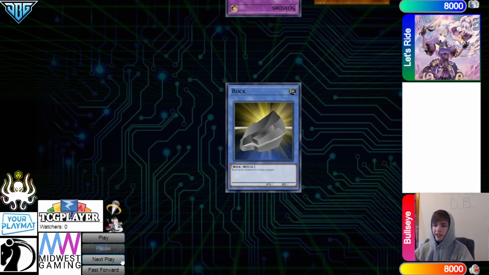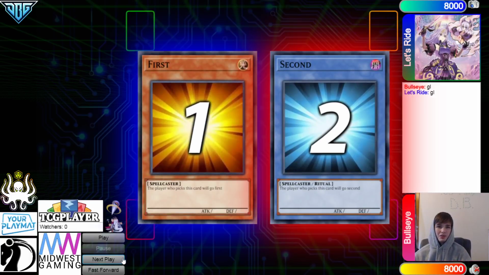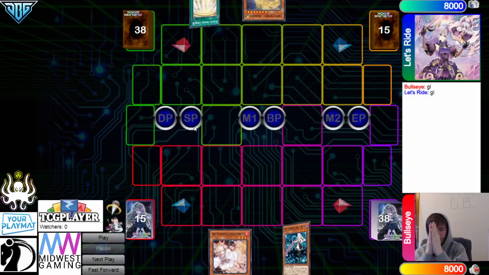So we're going to see Bullseye win the rock, paper, scissors, and they will decide to go second, 40 versus 40. Gotta love to see it.